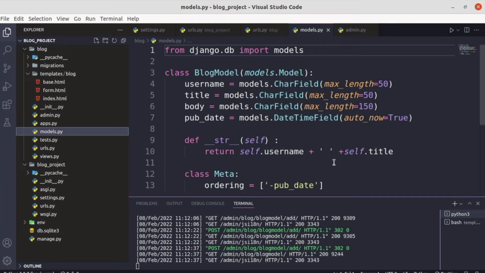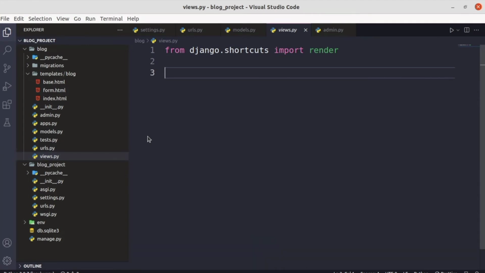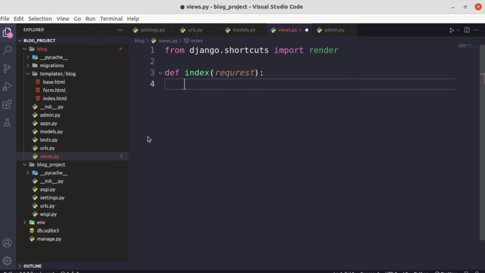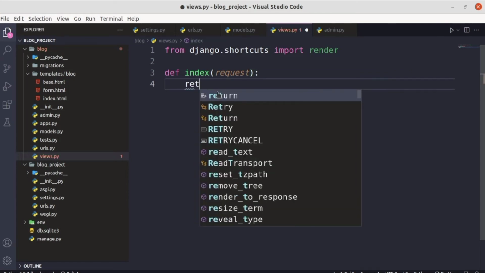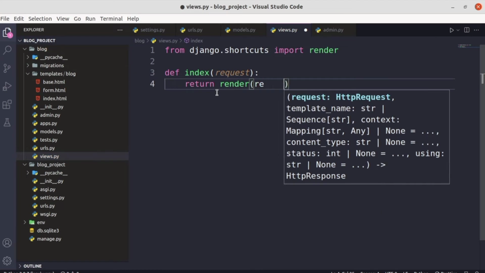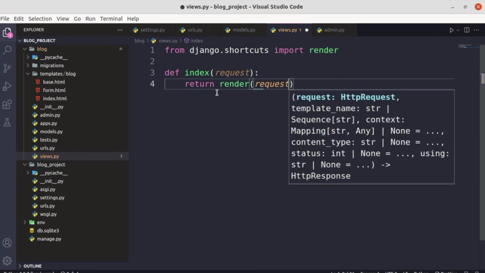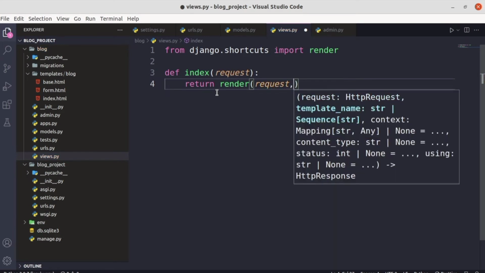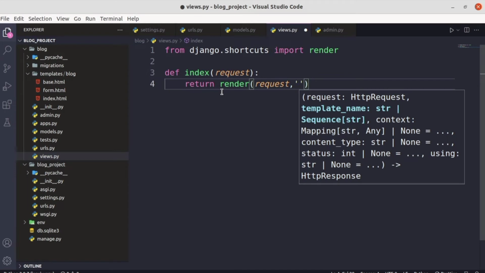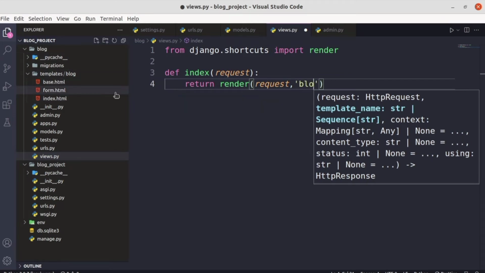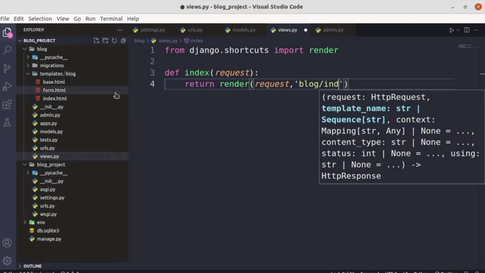After that, let's create our views. For creating views, it really doesn't matter, guys. It's going to be the index page, def index, request, it takes the initial request. Okay, spell it correctly, otherwise you will get an error, not now, in the future. Okay, return render, just say request here, request, and then the template name. You have to specify the HTML template. For that, just say the folder name blog, and after that, first one, index.html.